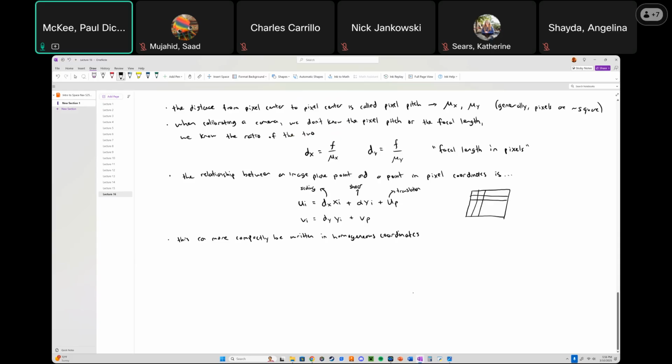This is actually a similar construct. If that doesn't sound familiar, then ignore it. Forget I said anything. U, V, and 1. All we're doing is taking these equations and popping them into a matrix. This becomes d_x, alpha, u_p; 0, d_y, v_p; 0, 0, 1. And then this is x_i, y_i, and 1.